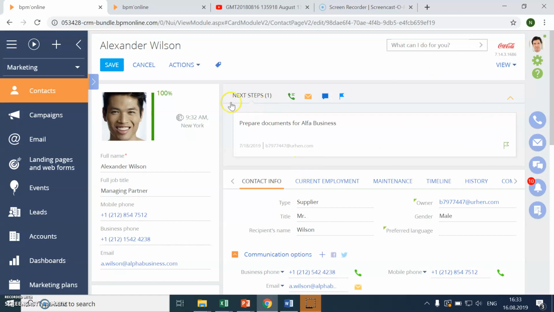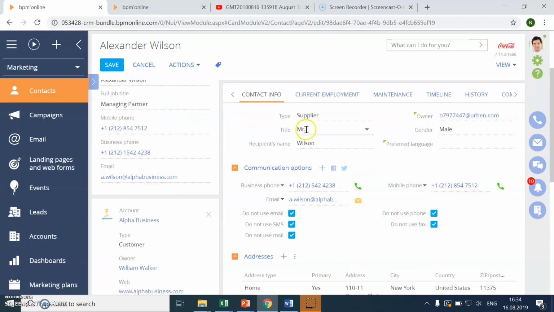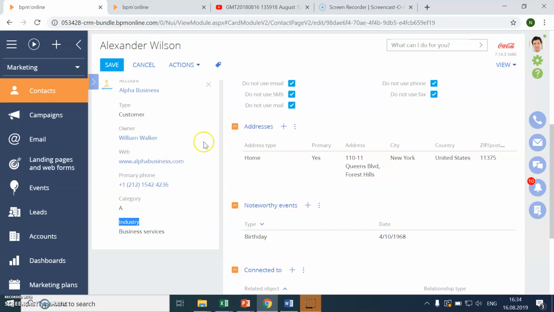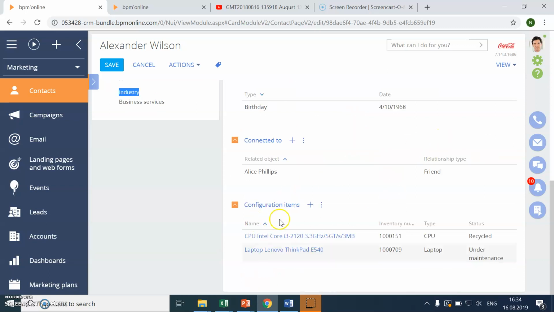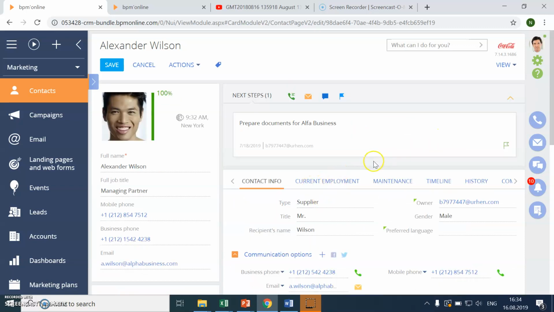A little bit higher, we can see tasks that need to be completed, and tasks that are connected to Alexander. So beginning from the window below, here we can see crucial information, just normal information about Alexander, right? Addresses, birthday, configuration items, just the everyday information that we may need when working with Alexander.